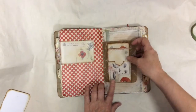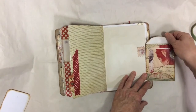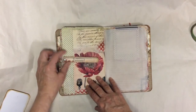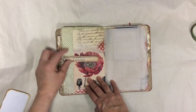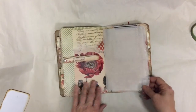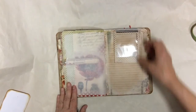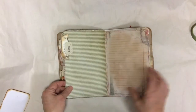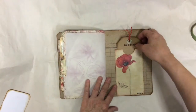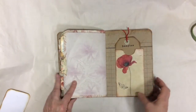Another one of those flips, and there are two of those postcards in here. This flips — it's just an envelope. Then there's the craft stick, and this is a bigger one. I put paper on both sides from the kit and used it as a place to hold things — you could use it to hold something down. Another Polaroid with a plastic sleeve to slip a picture into. On the back there's a pocket with a tag. I signed it here, and this tag is made from the Tim Holtz craft resist. And there's the back.